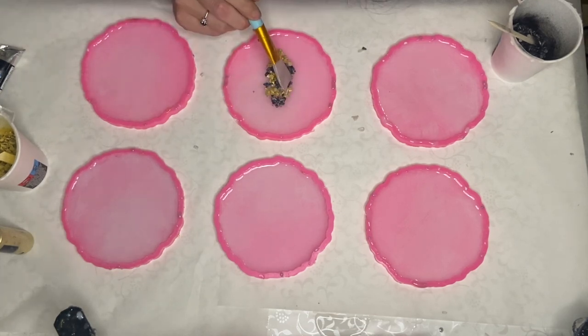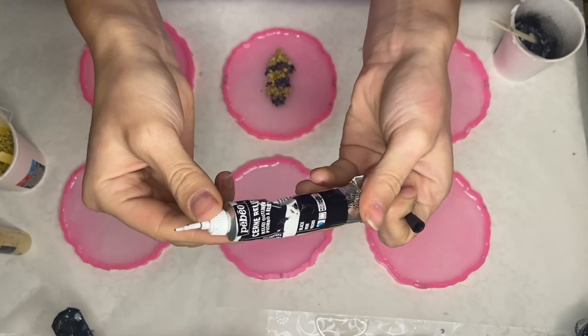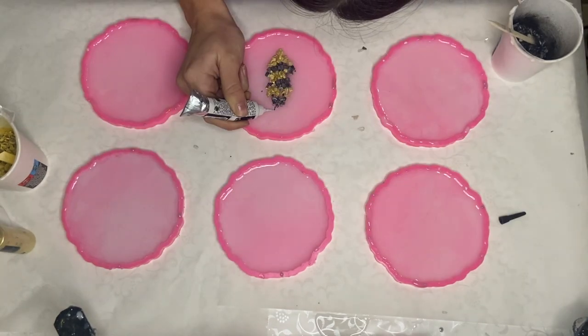Once I have the body in place, I'm using Pebbio's Black Relief Outliner to draw on the legs and the wings.